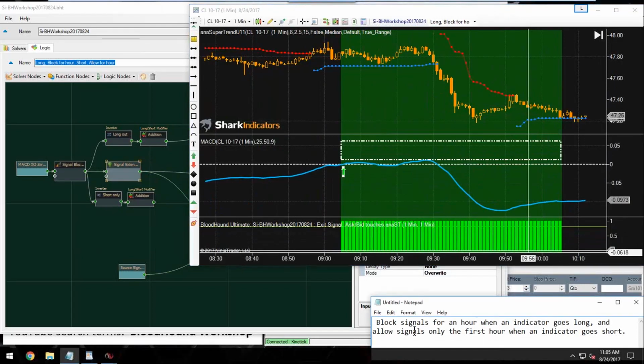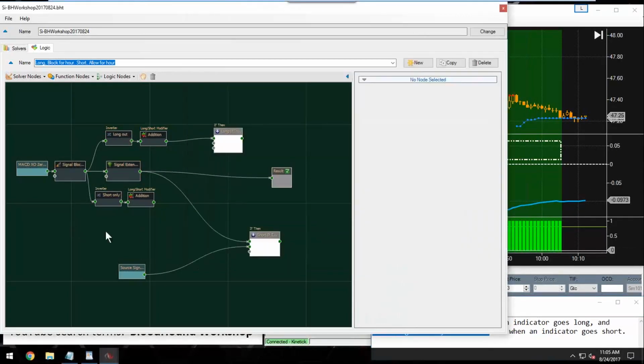to, let's see, we're going to use that. We'll need that when the indicator goes short to allow signals for an hour. So let's see here.